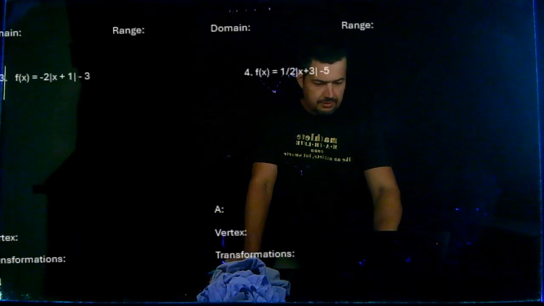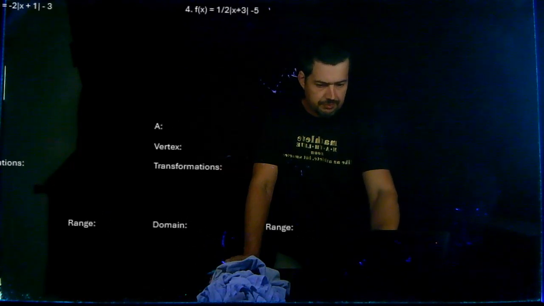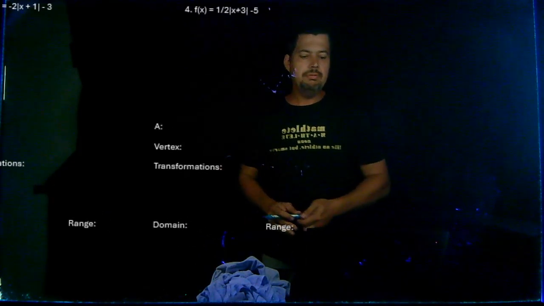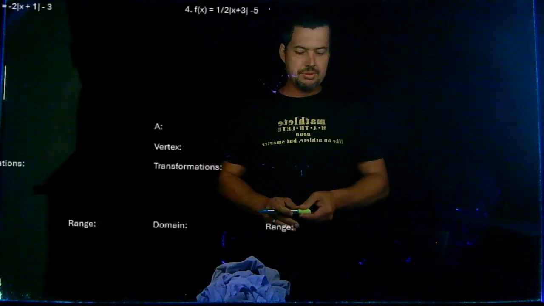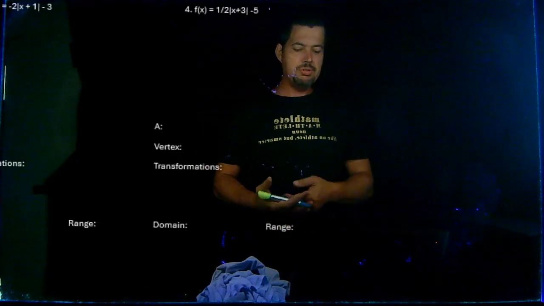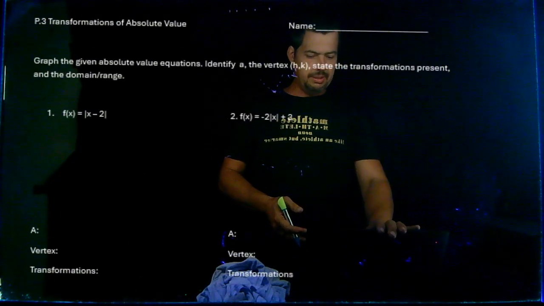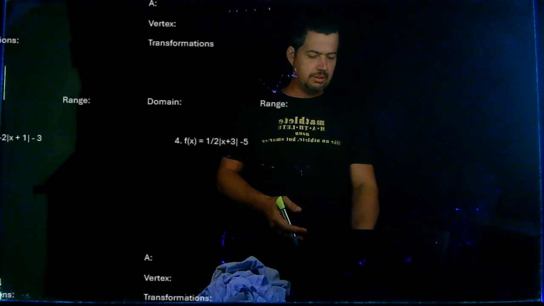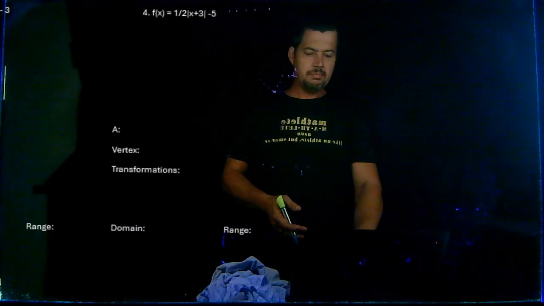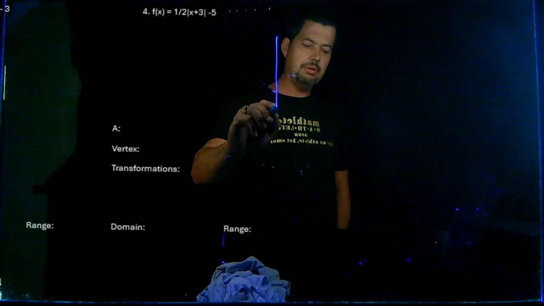Let's see here. Oh, we got a fraction, so number 4 is going to scare you. So let's look at number 4. It is 1/2 of the absolute value of x plus 3, minus 5. Now, I always say a picture is worth 1,000 words, so really before I talk about transformations, I'd like to graph it. I didn't read the instructions on here, but I'm willing to bet it did not say graph the parent, okay? But I'm going to graph the parent too. It's a big deal that you graph the parent, because you have to know what the parent looks like to be able to do everything.